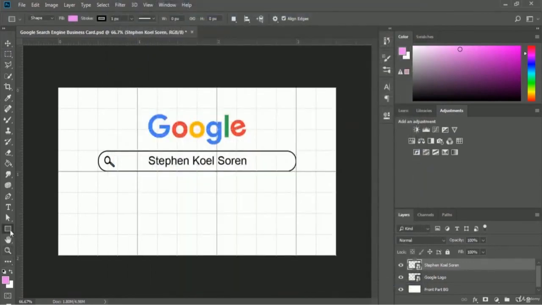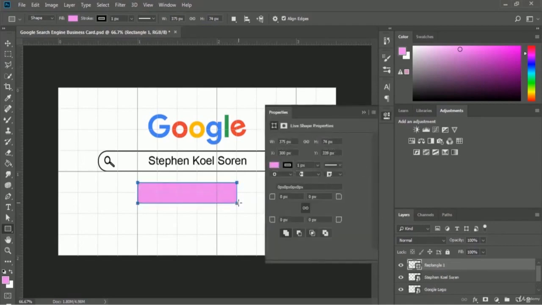So we have selected this rectangle tools, and we will draw a rectangle shape on here. So let's do that. So let's draw a rectangle shape in here. Let me draw the rectangle shape, and I will scale it later. Okay, so I want to increase the corner radius a little bit, so I think 10 pixel is good.